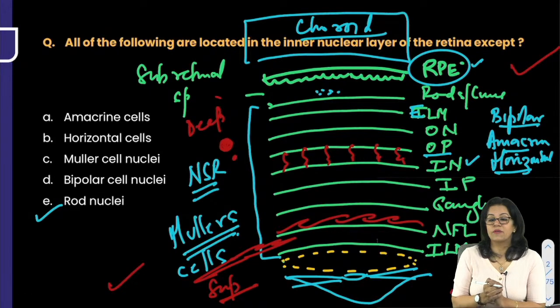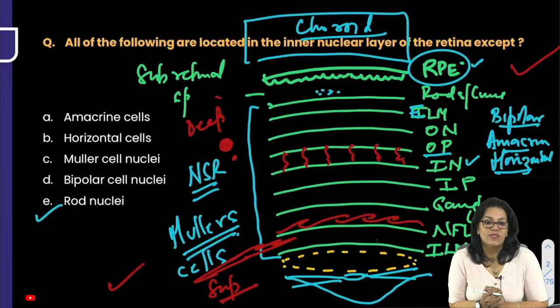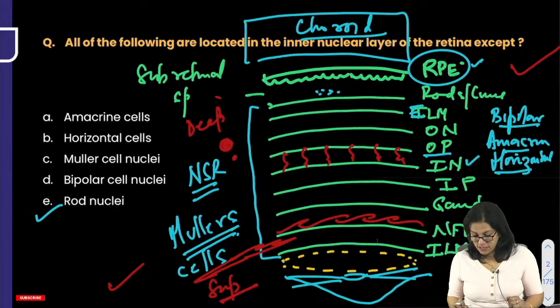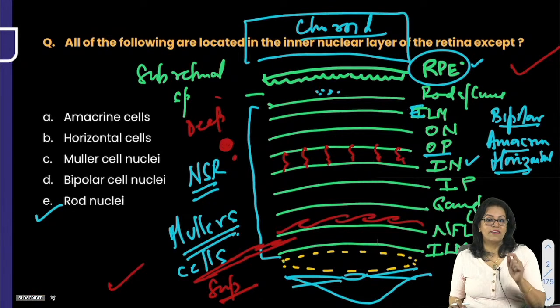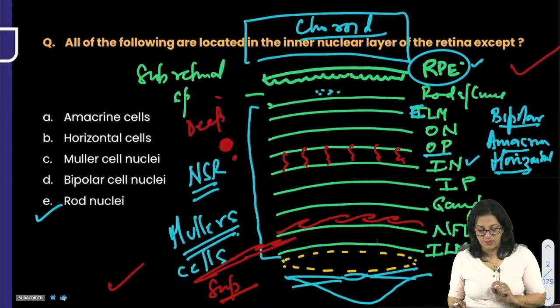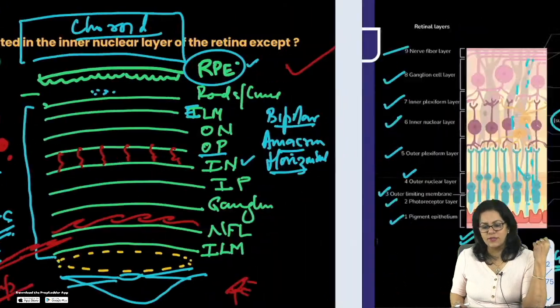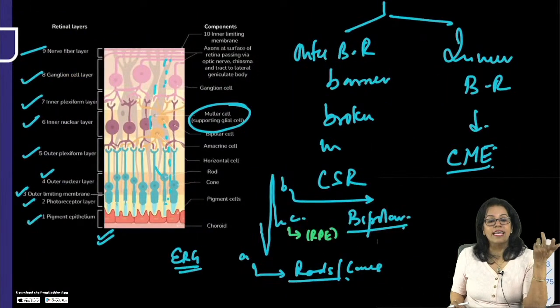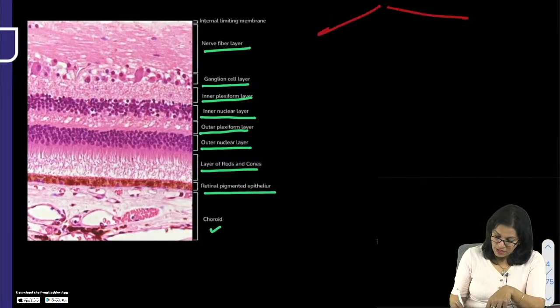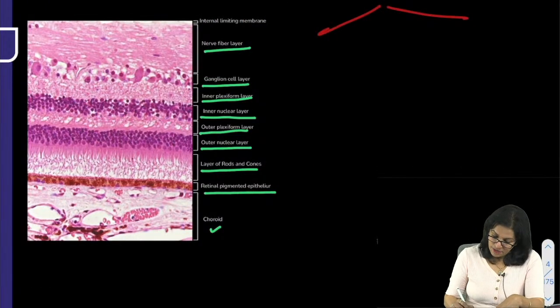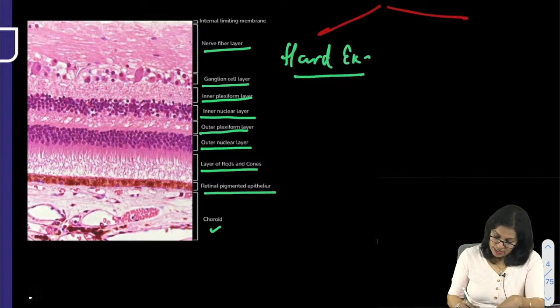And what are the two types of exudates? Everybody knows, hard and soft, right? And they had asked you in your last exam, NEET PG only, to mark hard exudates. So today we are going to look also at what hard exudates are. But what are hard exudates anyway? They are leaked lipids. So just remember that there are two types of exudates, hard and soft, and hard exudates are leaked lipids. I hope you all are writing down, not only chatting.